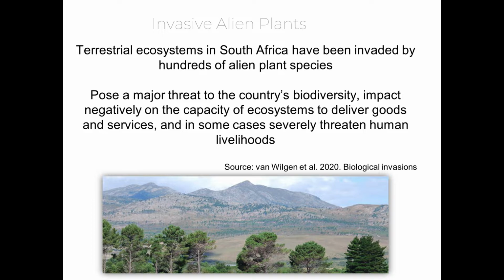With these systems and all our other systems, they're incredibly invaded in South Africa with invasive species. There are 700 species on the member lists. Every biome, every ecosystem is in some way invaded in South Africa. Our water systems are invaded, our deserts are invaded, et cetera. And these are having severe environmental, economic, and social impacts, and those are the things I've been focusing my research on.